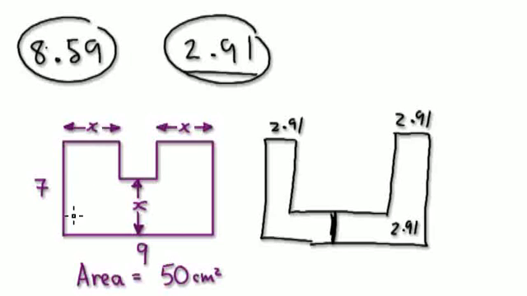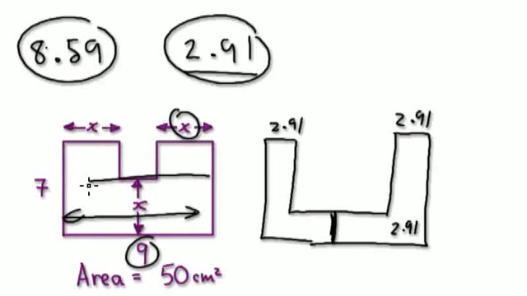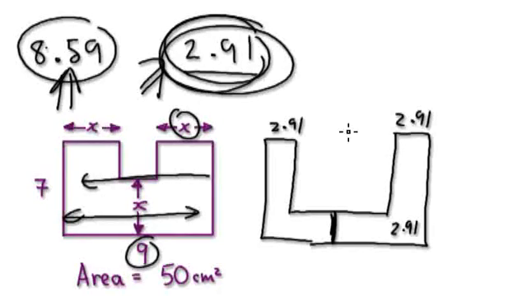This one here, if this is 9, and then this length has to be 8.59, and then this bit here has to be 8, well, anyway. Can we interpret this to give us a meaningful answer? I don't think we can. So this here would be our answer. This one here makes a lot more sense.